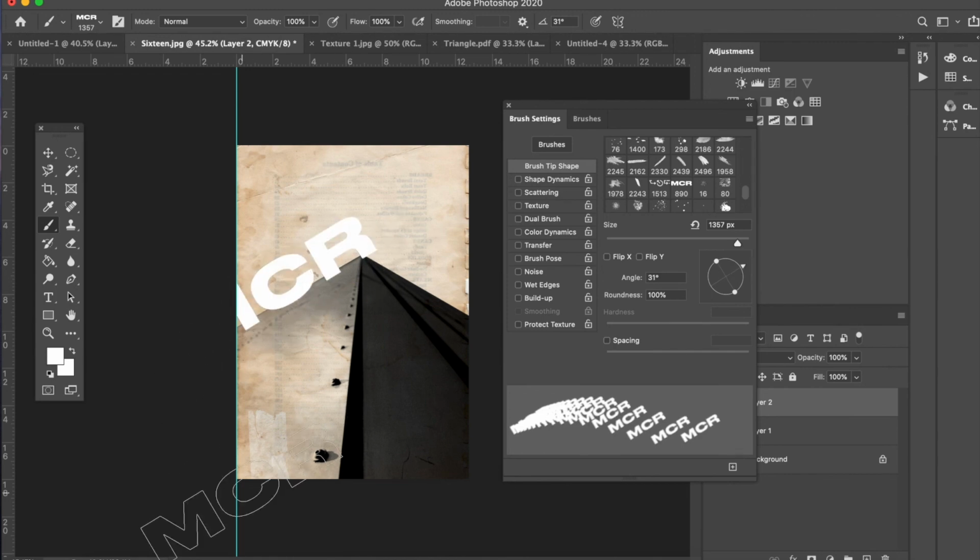And that's how you make a Photoshop brush. Now it will save the brush to the device. So if you're working on your own laptop, that's great. If you're working on a college laptop or a college computer, it will only save it to the device. But that's how you make a Photoshop brush.